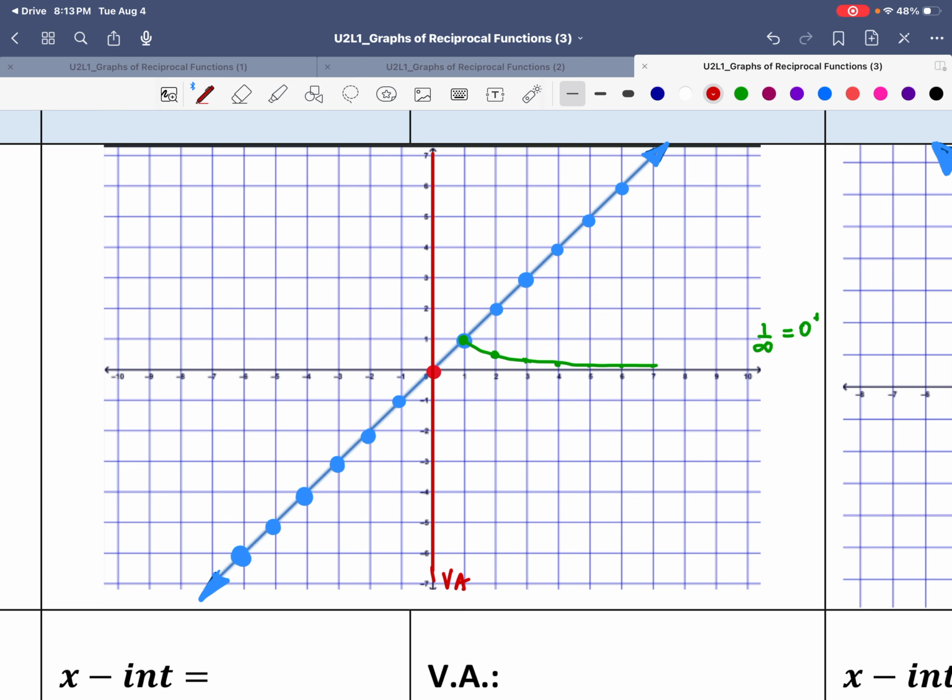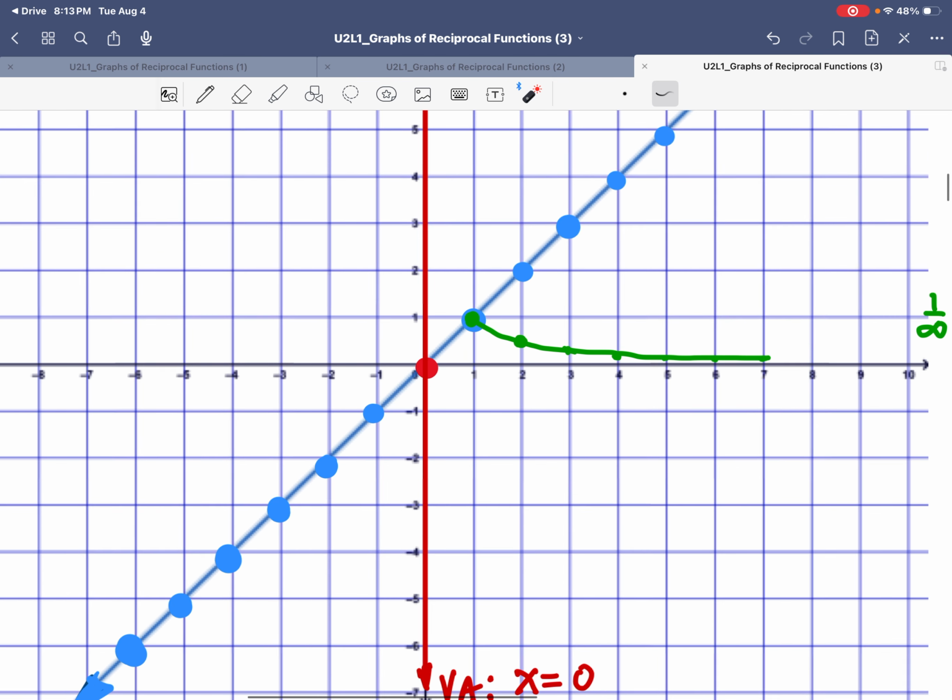But before we move on, I want to emphasize something very important. Whenever you identify the asymptotes, you have to label them by their equation. And in this case, we're going to say that the vertical asymptote has the equation x equals 0. Now, we have to find out the rest of the graph, what's happening here. And for this, we have to look a little bit closer at the graph of the function f of x.